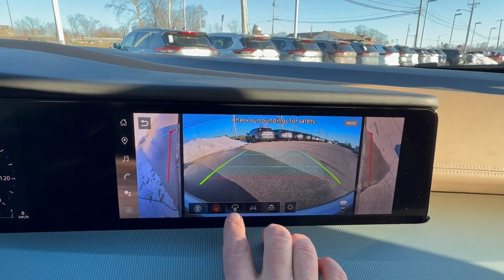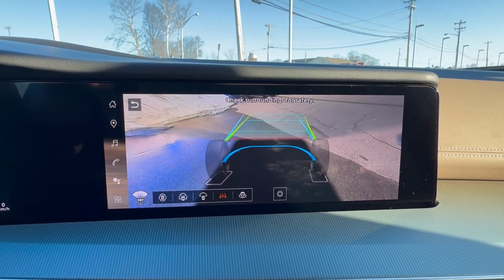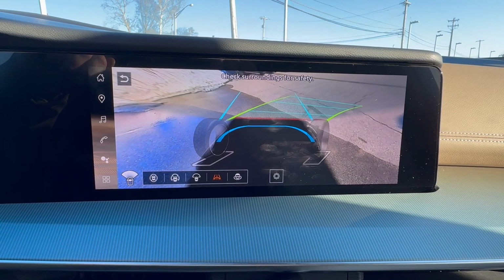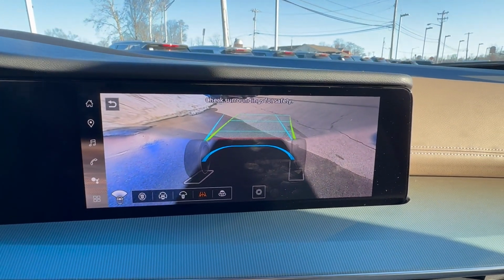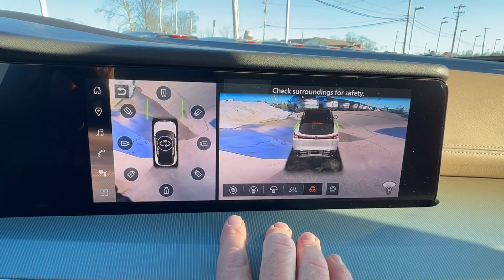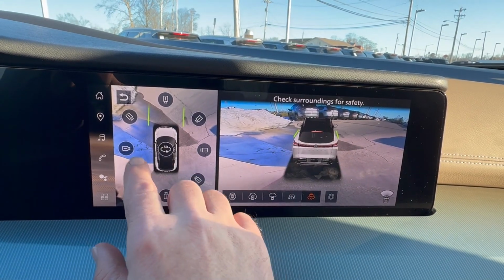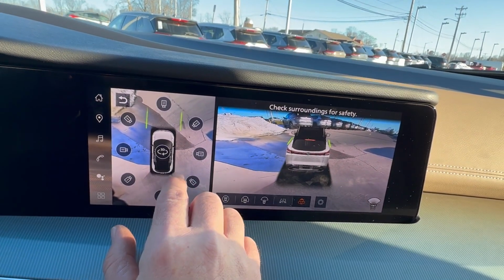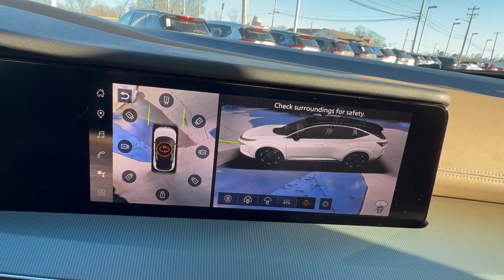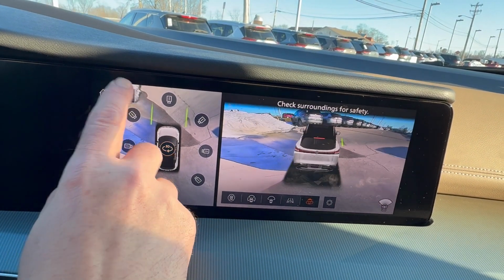So the cameras actually have another one called the hoodless display, and basically it shows the position of your wheels, the tracking that they're going to take, and everything that's in front that would be blinded by your hood. That is an incredible idea, and I'm glad Nissan integrated that into this new vehicle. And of course, you've also got Nissan's 360-degree top-down view. You can't scroll like you can on other vehicles, but you can see where all the cameras are showing and all that kind of stuff. So it's pretty cool. You have that 3D view walk around there. Just a very, very cool camera system.